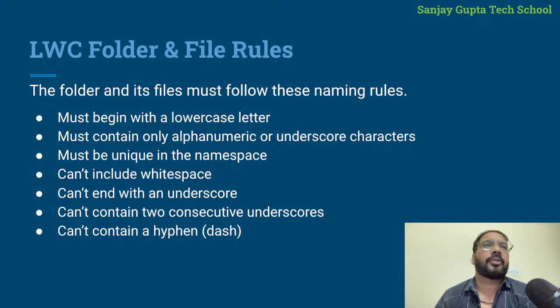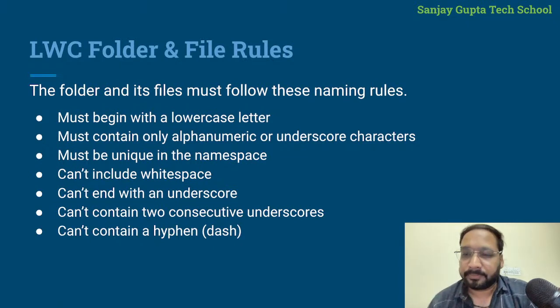Your folder and files must begin with a lowercase letter, must contain only alphanumeric or underscore characters, and must be unique in the namespace, right? So it should be unique. If you create multiple components with the same name, you will get an error. You cannot include white spaces, cannot end with an underscore, cannot contain two consecutive underscores, and cannot contain a hyphen, right? So these are some things that you need to remember.